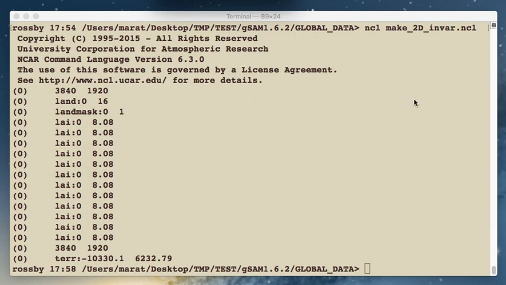So the script ended. Actually it failed at the end because I misspelled the word terrain, so I changed it, and now when I renamed the file into terrain, I misspelled it, so now it's fine. So now it should create our files. Let's look at the bin_d directory.